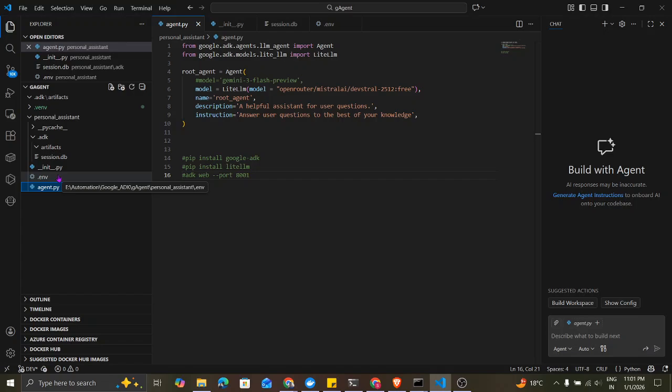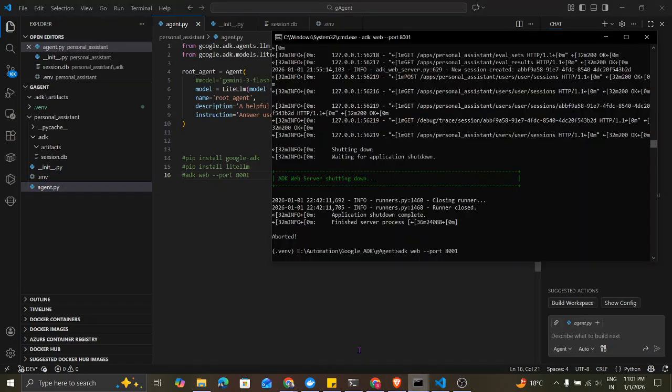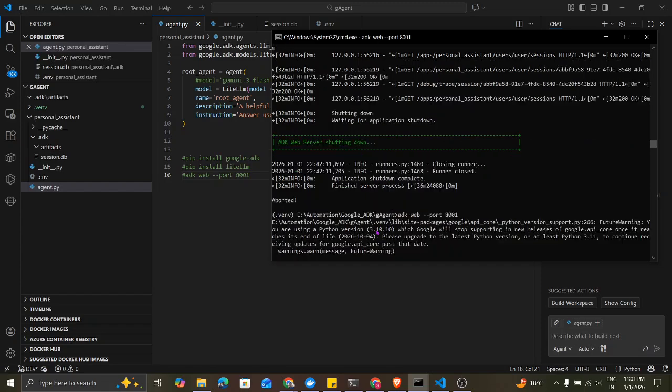Whatever keys are needed, which the model picks up, are listed in our .env file, and that's it. Then let's see if it has started. Okay, it's still starting. We will just wait for a few minutes.